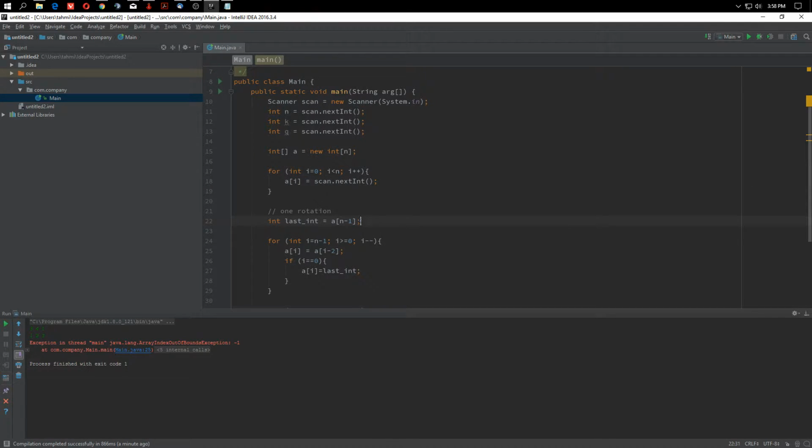Alright. This should be doing 1 rotation, right? i equals n minus 1. Should I use a bracket here?